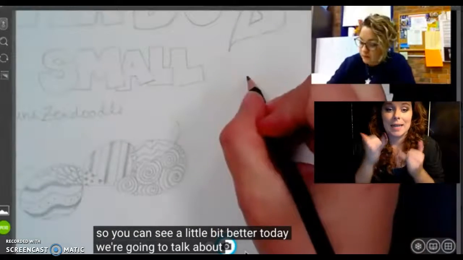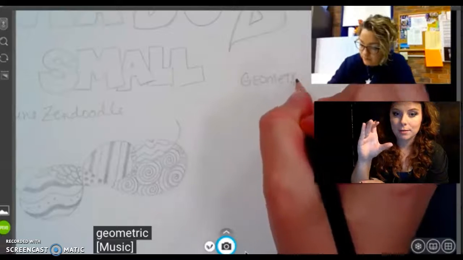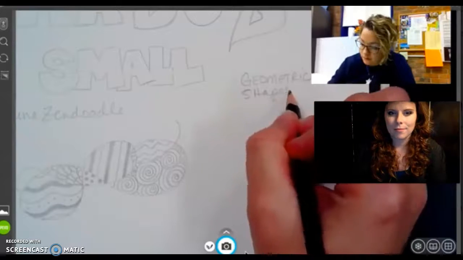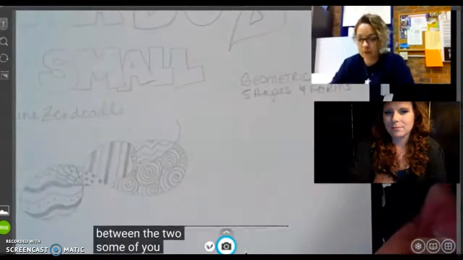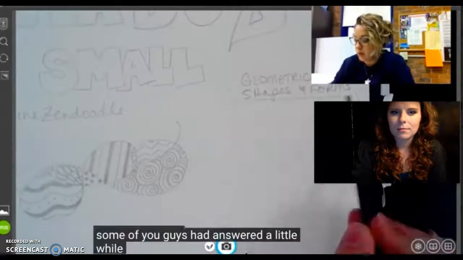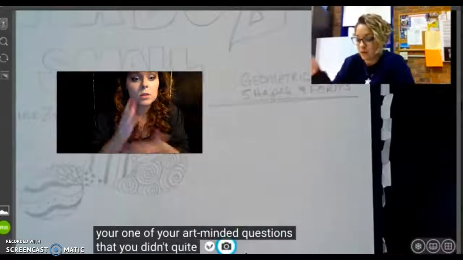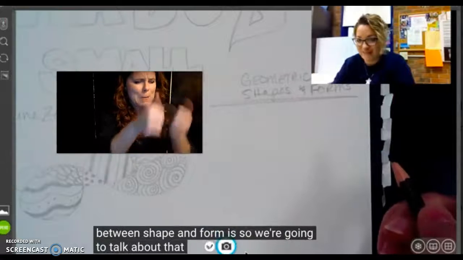Today we're going to talk about geometric shapes and forms and what the difference is between the two. Some of you guys had answered a little while back on one of your art-minded questions that you didn't quite understand what the difference between shape and form is, so we're going to talk about that today.